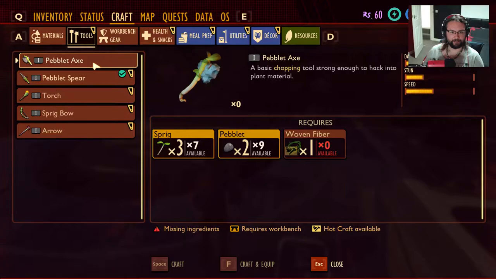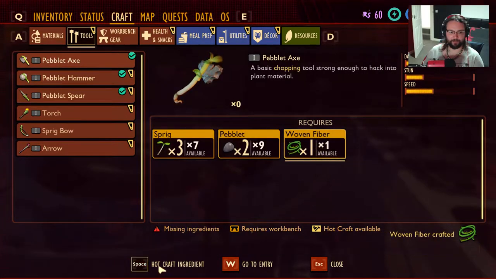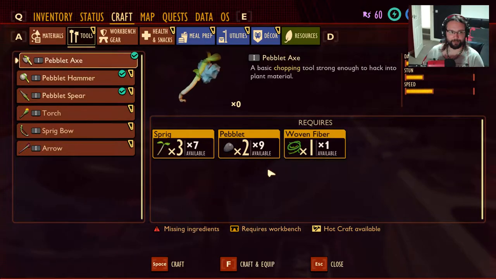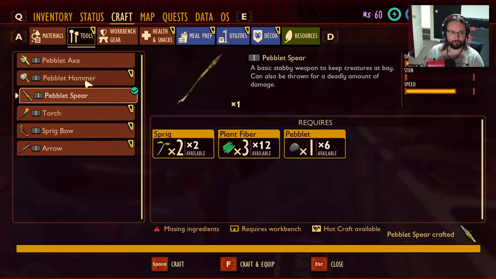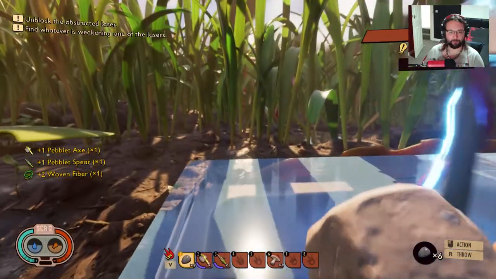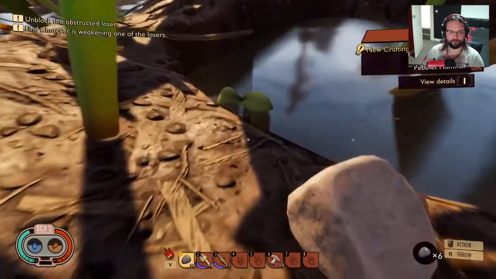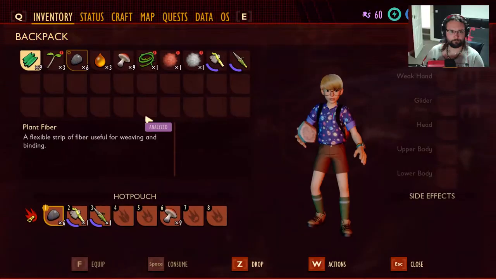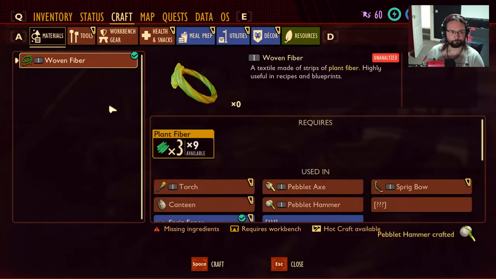A pebble axe. I'm going to need a woven fiber, and if I press space on that, as it says down here, hold craft the ingredient, I can now make a pebble axe, make a pebble spear. I need another sprig, and then I can make a pebble hammer as well. Let's see if we can get a... That's a sprig, is it not? Yes, it is. Craft, and let's make a pebble hammer.